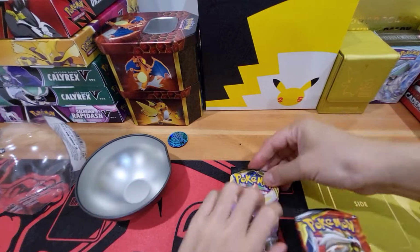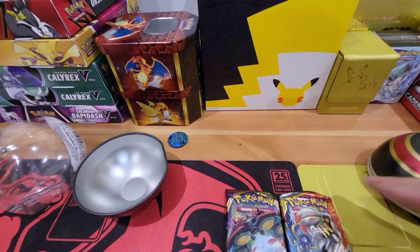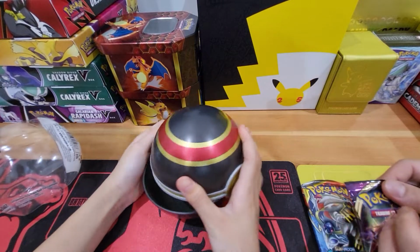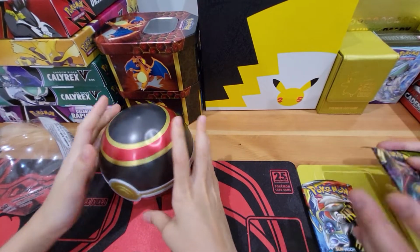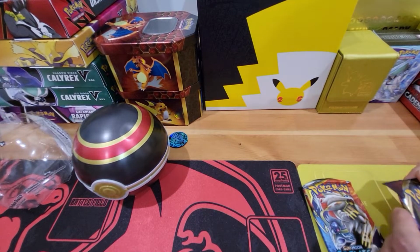Would you like to open... Let's leave the Cosmic Eclipse for the last. Okay. I'll take Rebel Clash. We've actually opened a lot of Vivid Voltage lately. Yep. I'm going to put this Pokeball back together. It looks actually pretty nice. Some people will use this kind of tin to store Pokemon cards, because they're quite waterproof. And it looks cool.